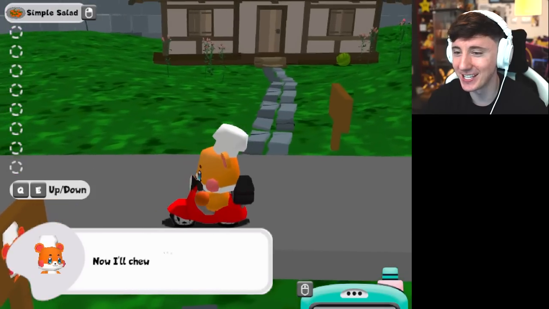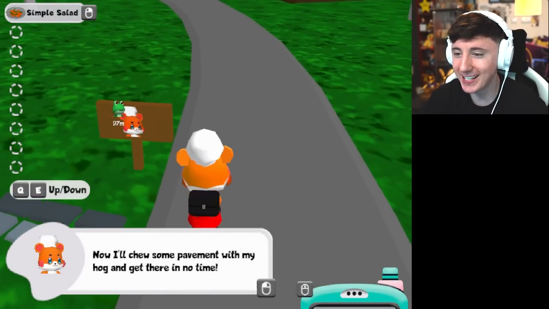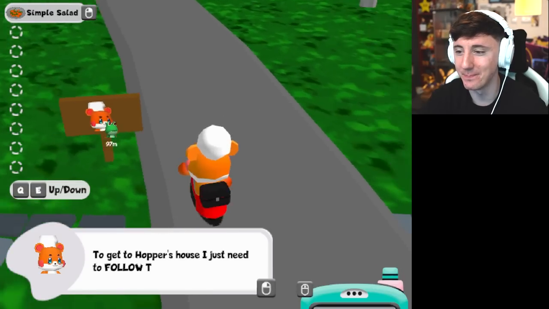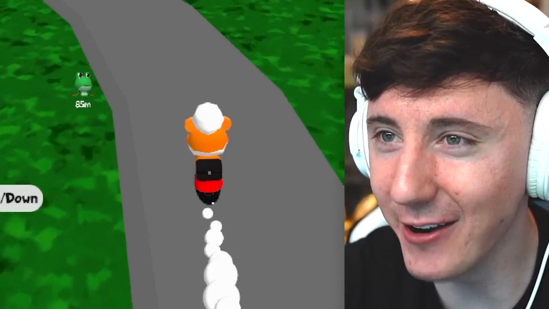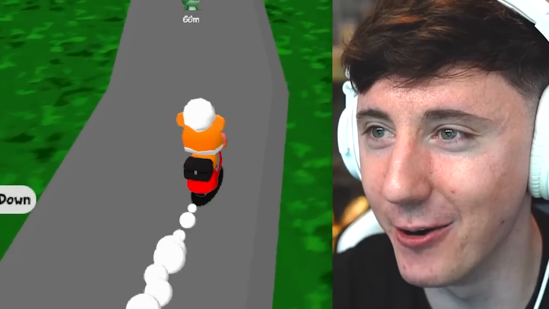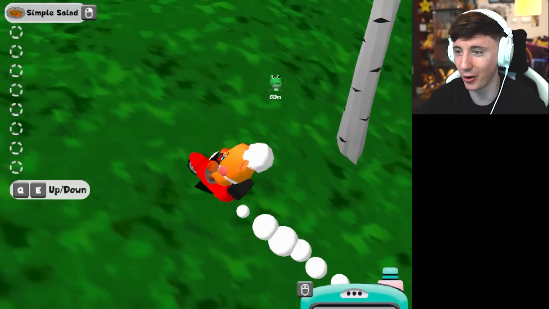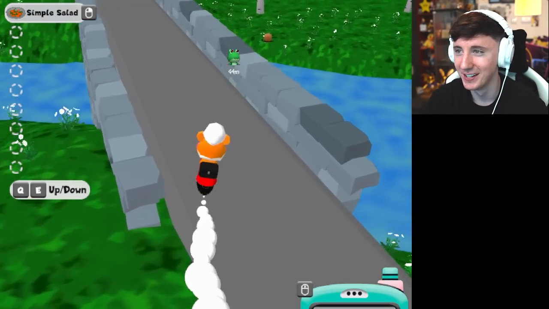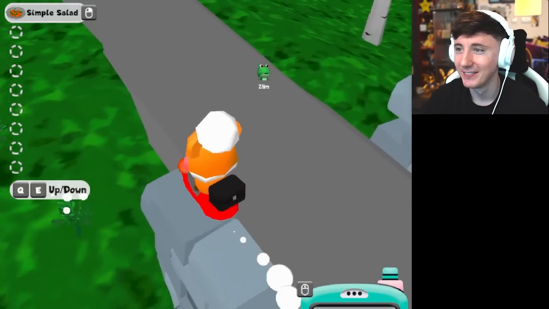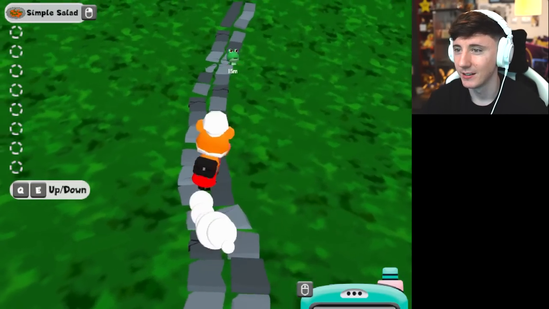Oh, my God, guys. This is amazing. Now I'll choose some pavement with my hog and get there in no time. Oh, my God, guys. Guys, look at this. How can this be a horror game? How? Oh, a carrot. I want that. Oh, my God. Well, I shouldn't have gone off the road, guys. Hold on. Maybe this is a horror game. I'm going to crash. I'm going to crash into the bridge. Over here. Oh, there he is. There's the neighborhood. He lives over here.